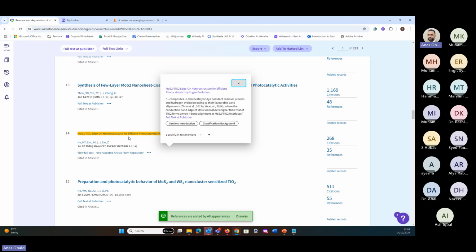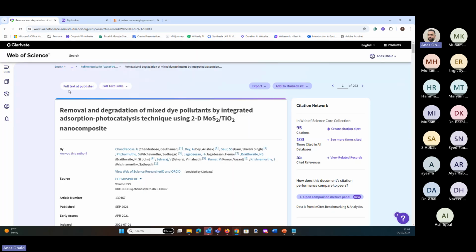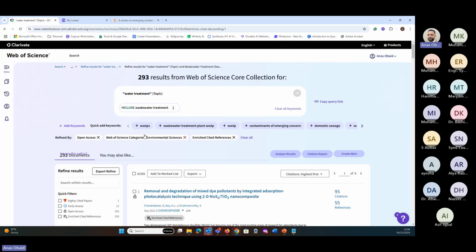Again, this feature is not available for everything, but it is available for records published after April 2021. But this will also add more context and provide you with a lot of things that you can use. Okay, so this is the enriched cited references. So this is what I would like to show you when searching about the document.